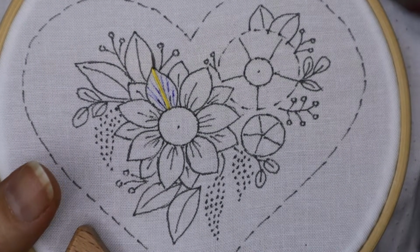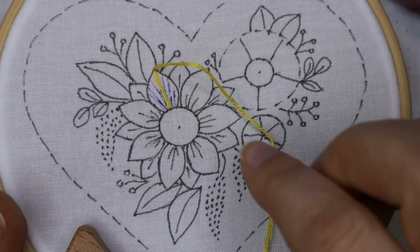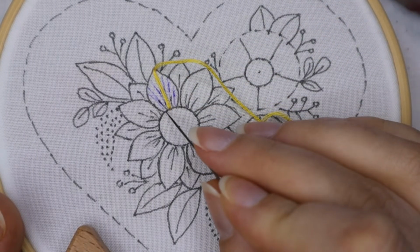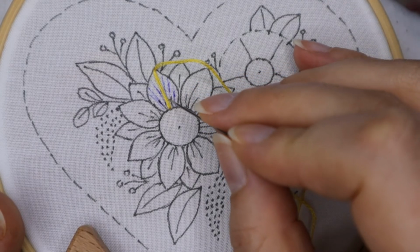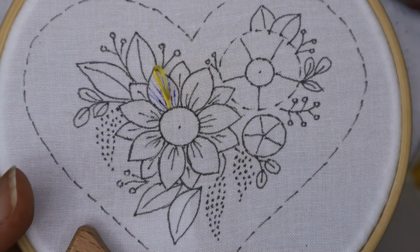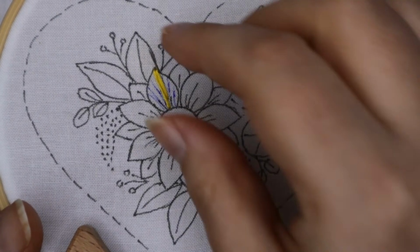I make one long stitch in the center, and then to make this rounded shape, this part is smaller and this part is wider, so I will alternate long and short stitches, and this method is called tucked satin stitch.